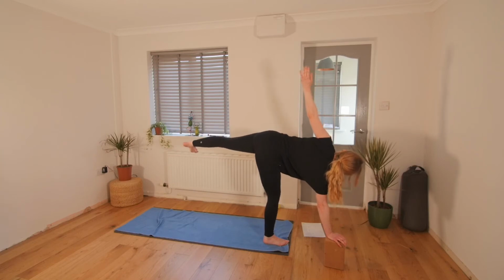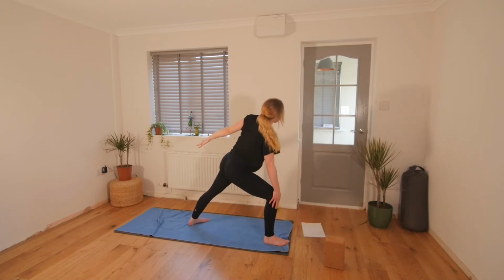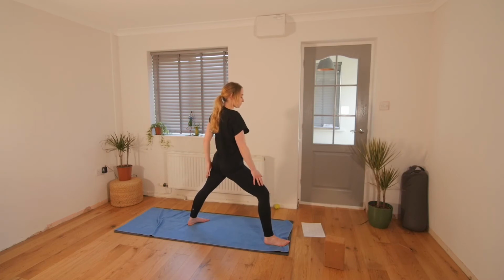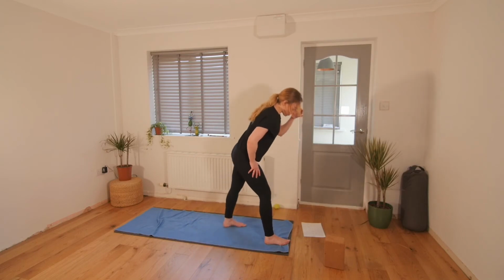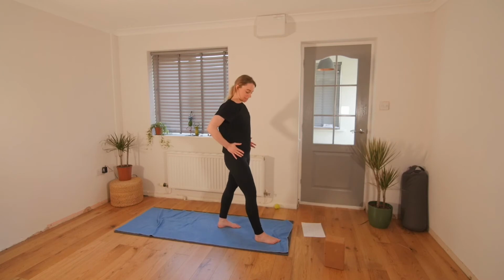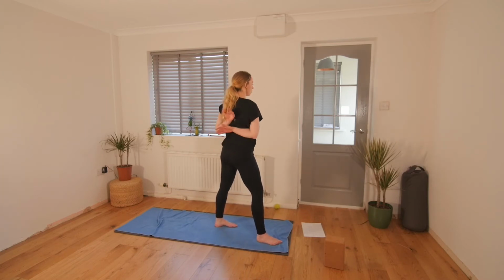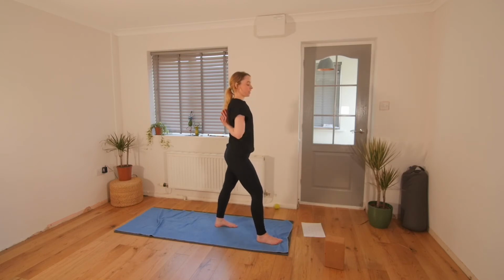And then with control, carefully let the front knee bend, bring the back foot down, lift the body up, and then release the arms. Okay, square up your stance. So you're going to make your stance nice and short, and try to square up your hips to face the front. Bring your hands behind you, either take elbows, or some of you might try reverse prayer. And again, don't worry if not. Lift the chest.